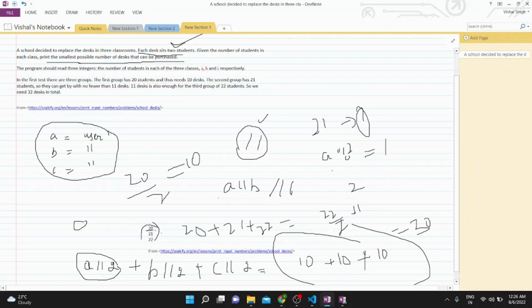And if we do it for b, if we do b modulus of 2, we would get its remainder as 0, so there is no need to write it. If we try to do the same thing for c, if we do c modulus of 2, we would get 1. So if we add this 30 and this 2, we would get our desired output as 32. So I guess, guys, you understand the problem very well.